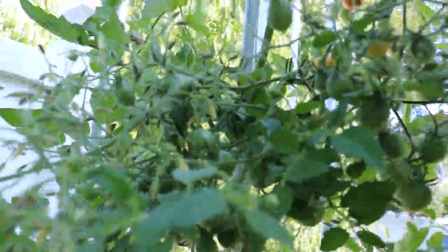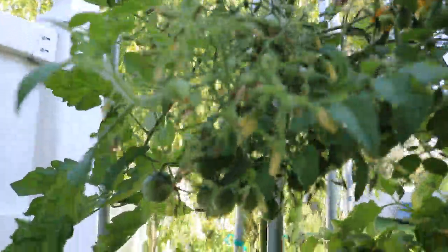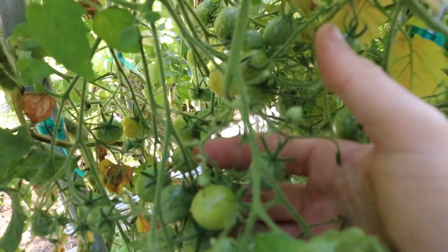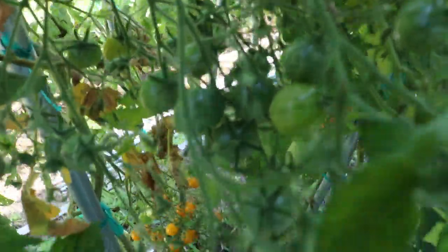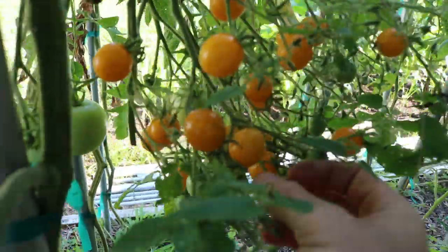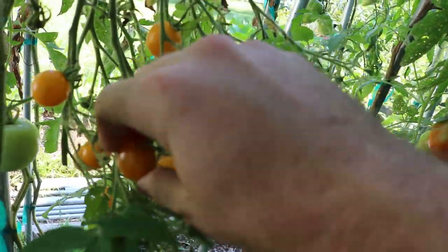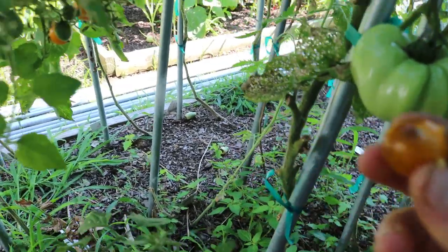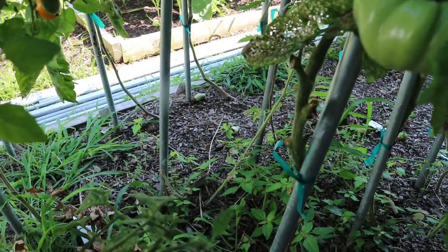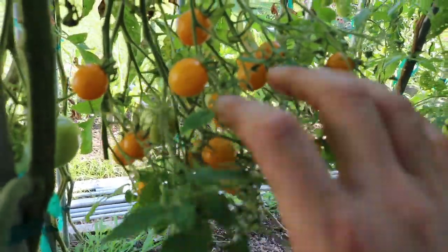The other incredible feature of this tomato, which I think is a bit overlooked, is that it doesn't get affected by the rain — at least only very, very slightly. They have an incredible staying power on the vine. And this is actually talked about not just in my own experience, but if you look this variety up and look at what nurseries say about it, they just don't fall off the vine. They stay for a long time, and the rain really doesn't bother them. This one is super ripe, and I think it's the only one on the bunch that's affected by the rain — and it may even still be edible. We had two inches of rain two days ago, and this vine just came through like a champ.